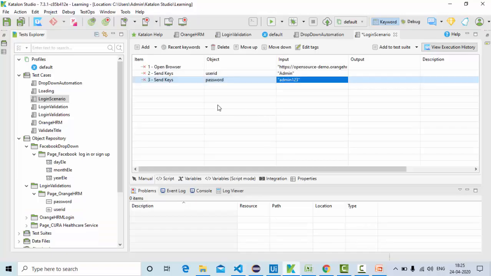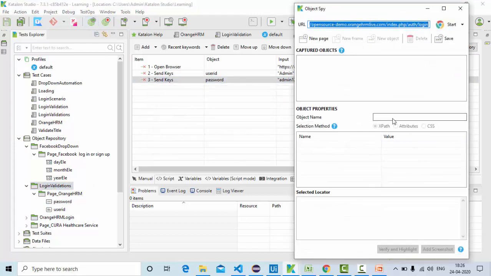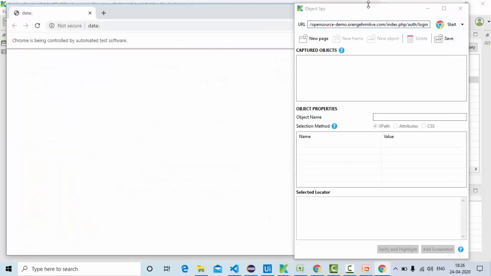Okay, next come to Katalon Studio. Here, if you see in our object repository, we have not identified it. So first we need to identify it. For that I'm clicking on the same manual process again. Go here and let it load.